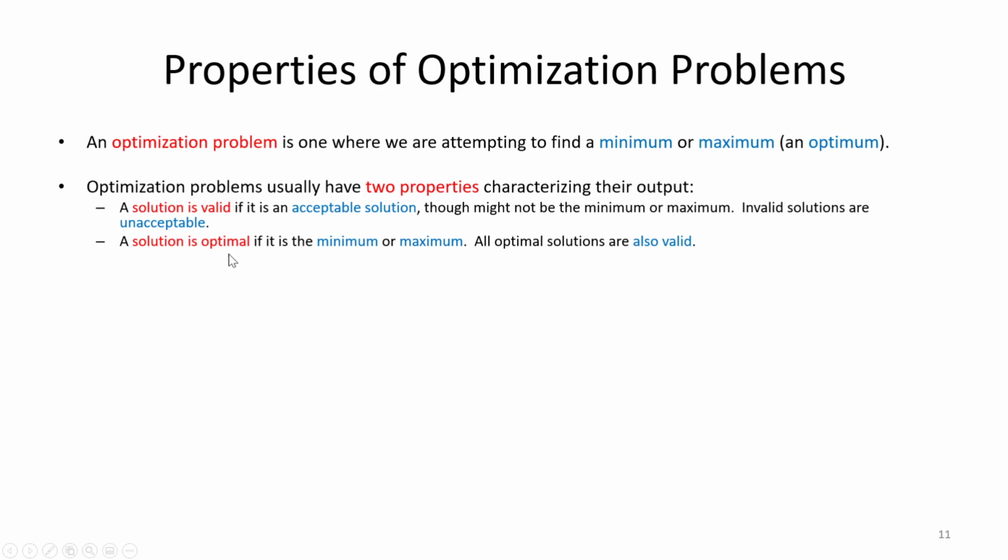But again, optimal solutions are valid, and so it's important when we're proving optimality to, at least in certain cases, be conscious of the potential that our solution might become invalid. Specifically, when we start taking a solution and making changes to it, if it started out valid and we make a change to it, it might not be valid anymore. So we want to make sure that we are only talking about valid solutions.